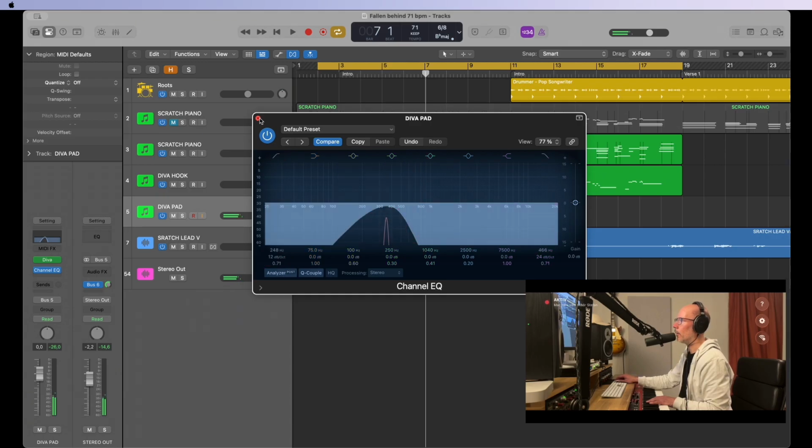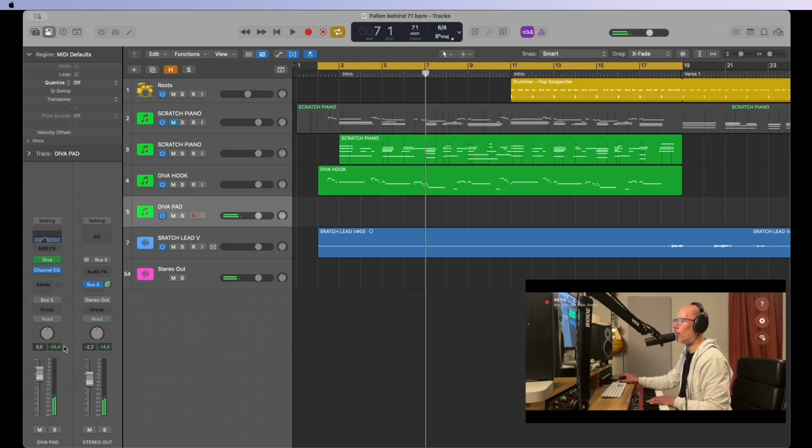Yeah, and it's gonna be just one note, and you can actually record a latch, so you can automate at the same time as you record. We can try it.